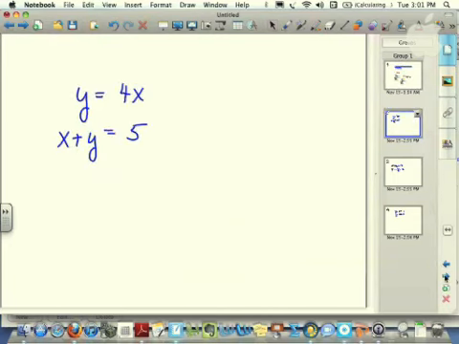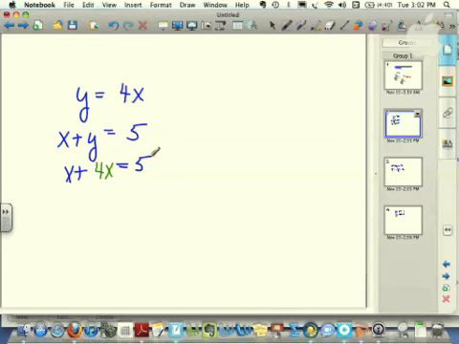In the first example, I have two equations. So I have a system, y equals 4x, and the second one says x plus y equals 5. The first equation is written in a very simple form. The y is isolated. So I'm going to let that be the sub. It is going to substitute into the second equation. So when I write the second equation, instead of writing the y, I'm going to write what y equals. The y equals 4x from the first equation. And then I'll copy the rest of the second equation down.